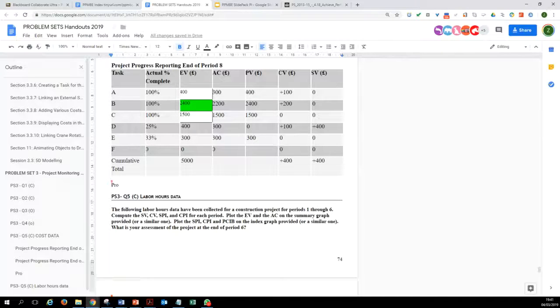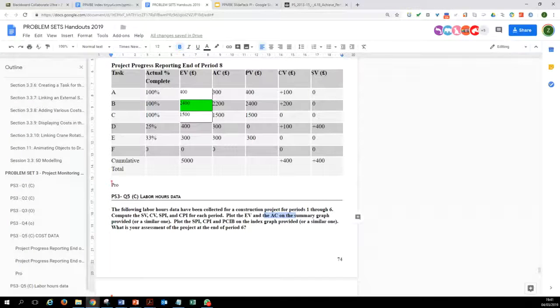But we report progress of a project not based on the cost data, but on the labor hours data. So in this example, we were working with labor hours and not cost.